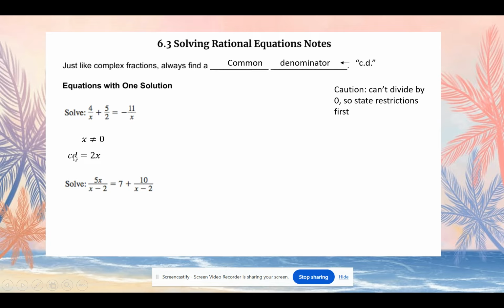All right, so when I look for my common denominator, I'm literally just going around and writing down what I see in the bottom. I see x's and I see 2's. So I'm just going to write 2x. I don't need to write x twice. I just need it once. And then just like we normally would get rid of fractions, we're just going to times all of our stuff by 2x.